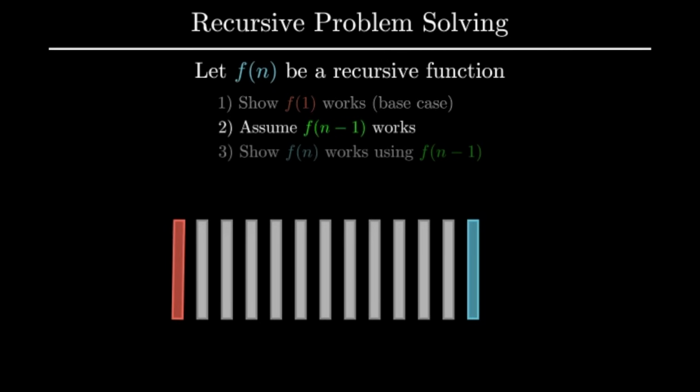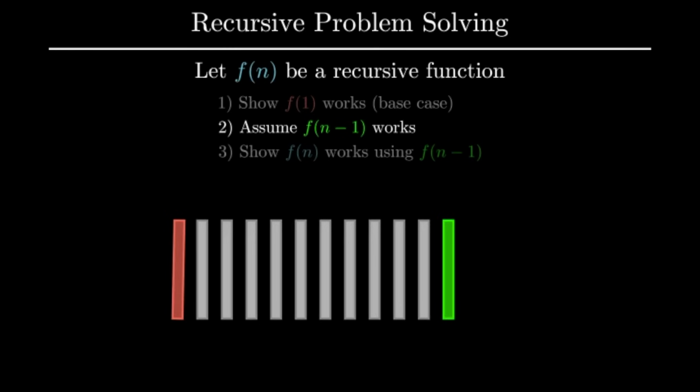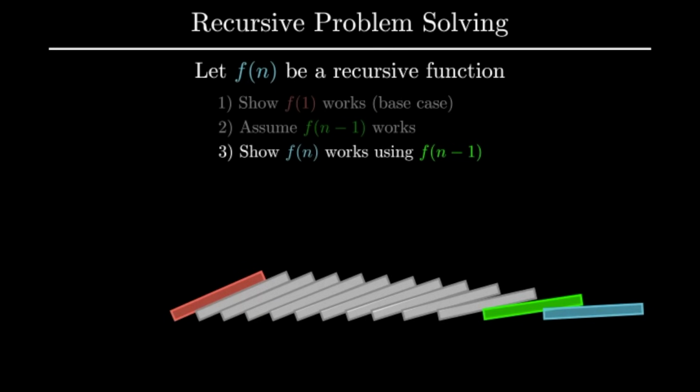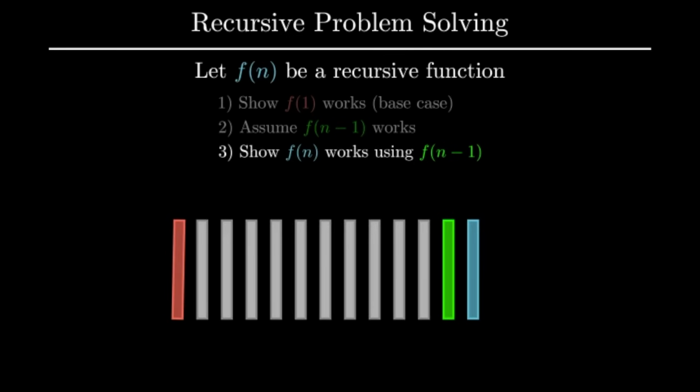From here, what you can do is just assume at some point the n-1th domino will eventually fall. This is the analogy to step 2. And now, to guarantee the nth domino will fall, we have to put this domino just close enough to the n-1 domino so that when that domino falls, the nth domino will respectively fall. This is the analogy to step 3. And once we do that, all the dominoes fall. I want to emphasize here that all 3 steps are equally necessary for this to work out. If we don't get the base case right, that means the first domino never falls.